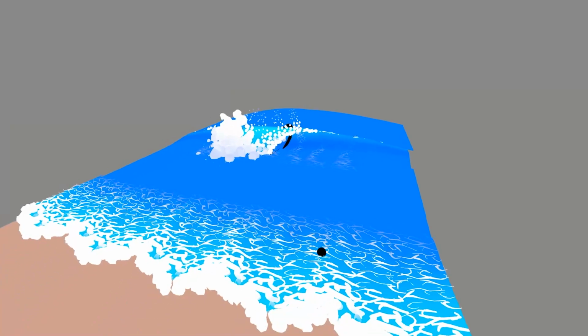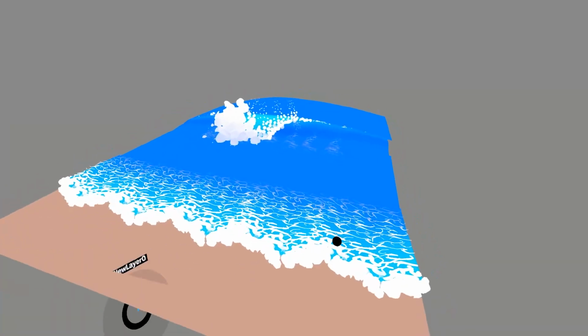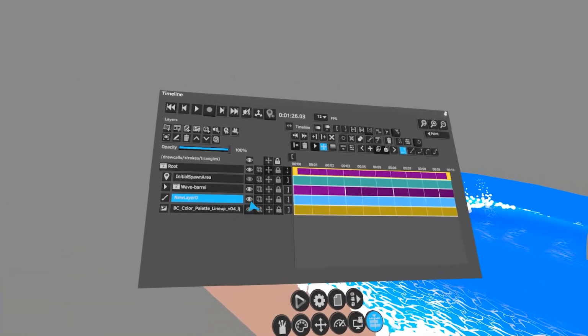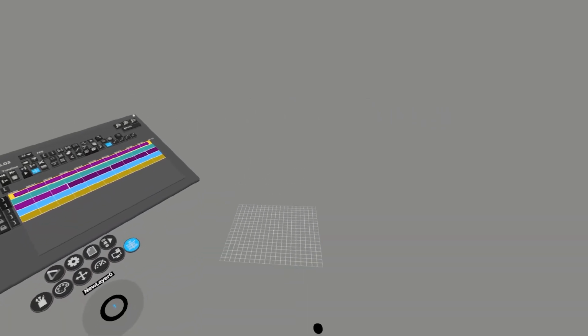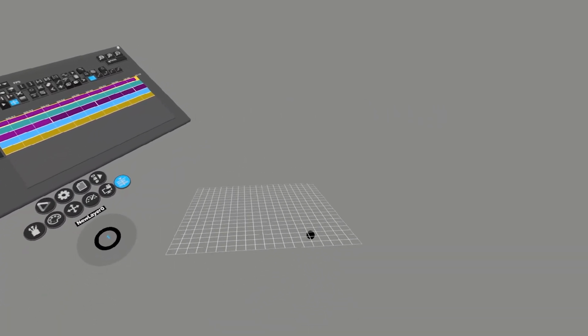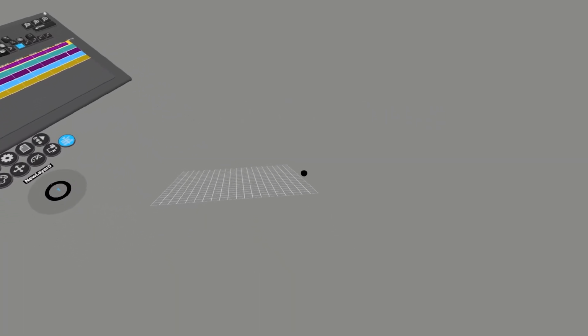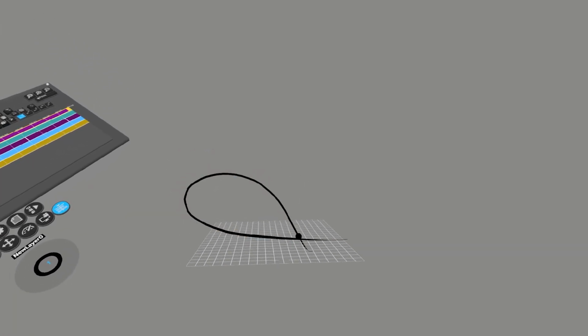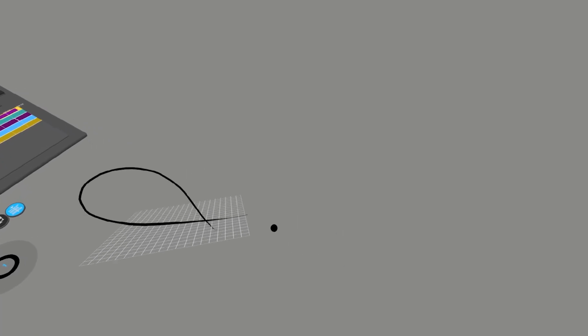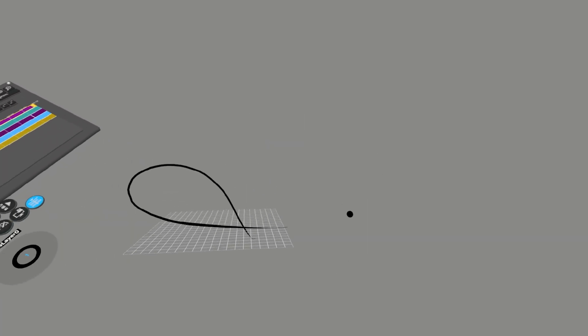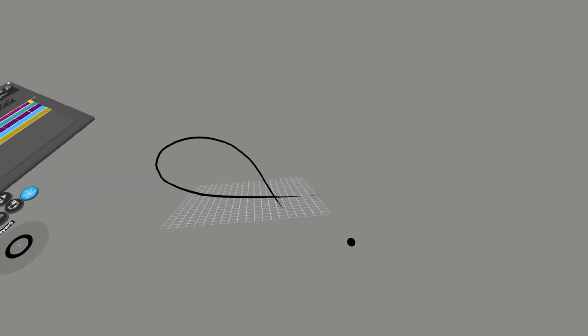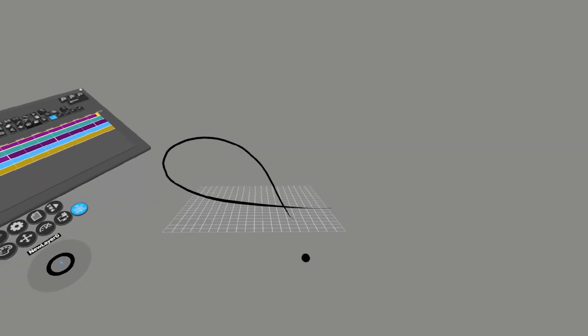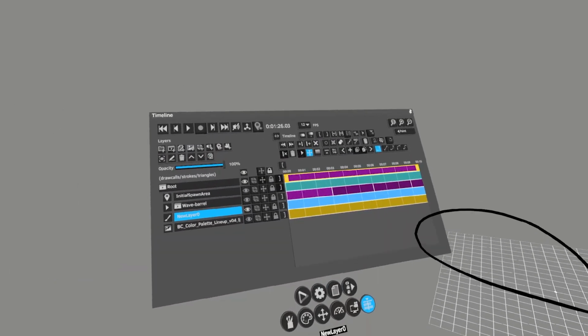So let me just undo that, and then let me hide this, and we'll jump in and start making this barreling wave. So what I want to make is a shape that's kind of like this. It's more of an almond shape. You can make a barrel that's a perfect circle, but it would look kind of crazy and stylized, which is cool too. But typically they're more like almonds.